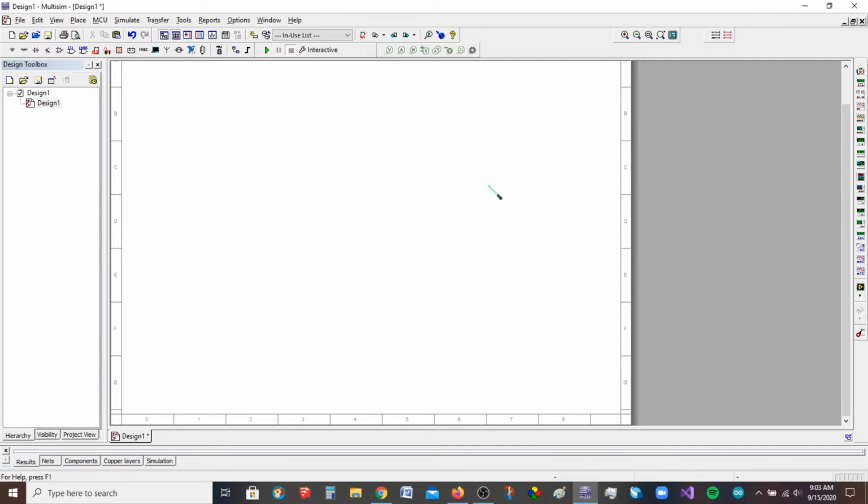So the whole idea behind this is that you can construct circuits using whatever values you want, whatever sources you want, however many sources you want. You have access to thousands and thousands of resistors and capacitors and inductors and diodes and LEDs and all kinds of different stuff that, for the majority of your classes, you may not even use everything that Multisim has, even if you go all the way to a bachelor's degree in electrical engineering.